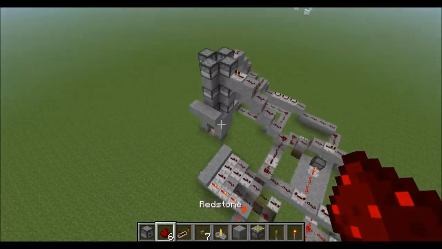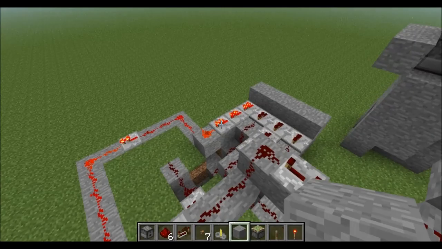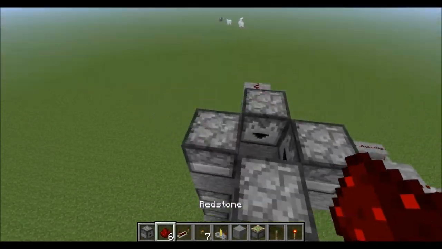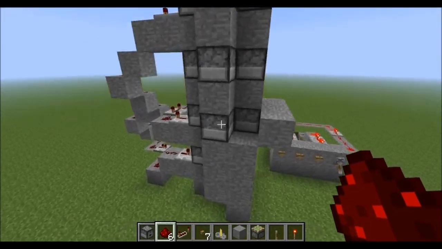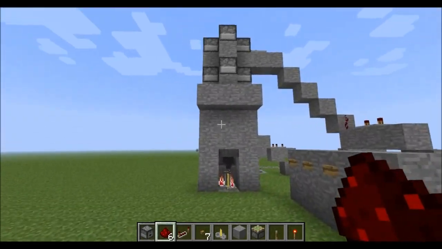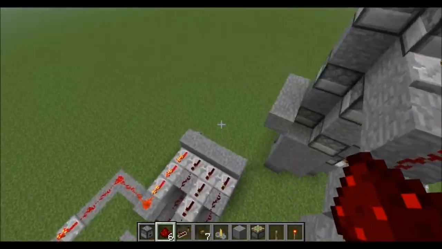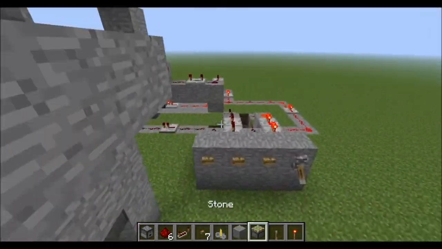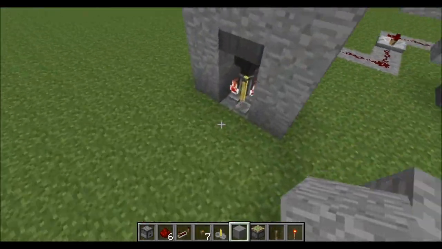That's actually going to do it for this part because this is probably going on about 20 minutes. In the next part, we'll finish off these droppers and make this all look pretty and natural, so people won't suspect that you have some form of circuit behind this. Well, obviously they would know that you have some form of circuit, but you gotta make it so it looks like there isn't.